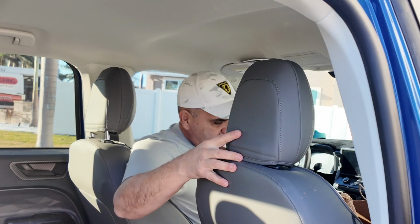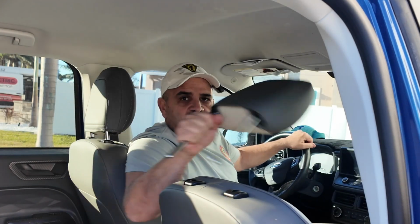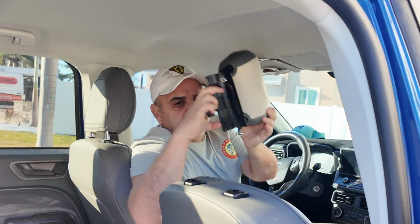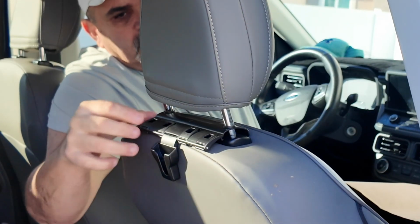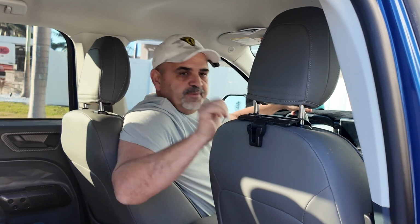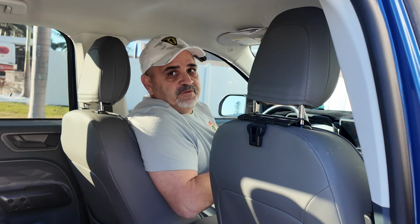Alright everyone. Let's take a look at these hooks, okay? It's very easy. First thing you want to do, just push this button on the side here. Take your headrest off, okay? Once you get your headrest off, you just place these right through there. See the holes go right through. Doesn't get any easier. Put the headrest back on. And they fit perfectly right there. So now you have your fit slot. What can you do with your fit slot?